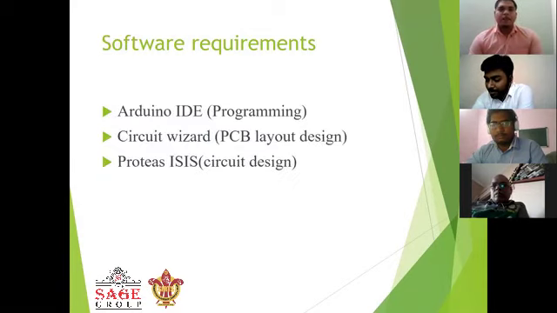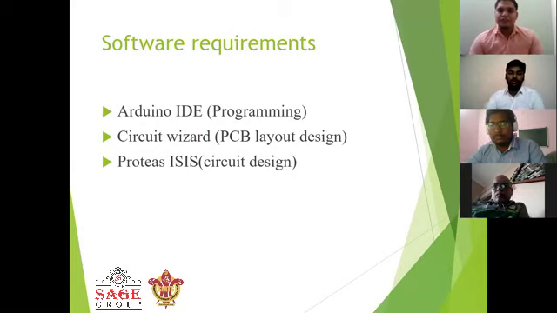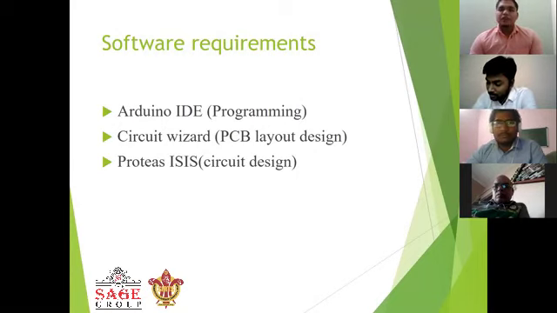Okay. Then we are using the software requirement. First is the Arduino IDE, in which we will be programming our Arduino Uno board, and we are programming the Arduino Uno board in C language because it is a very easy and basic language. And the second is the Circuit Wizard. Circuit Wizard is mainly used for designing the PCB layout, which means we can have a graphical representation of our Arduino Uno board or our project.